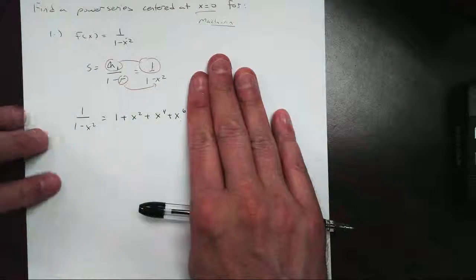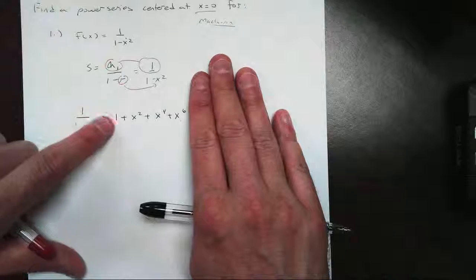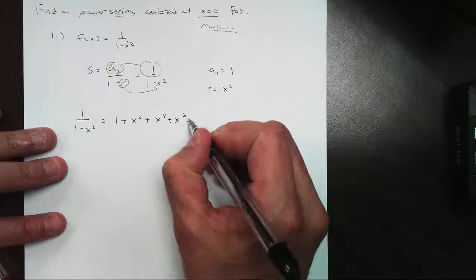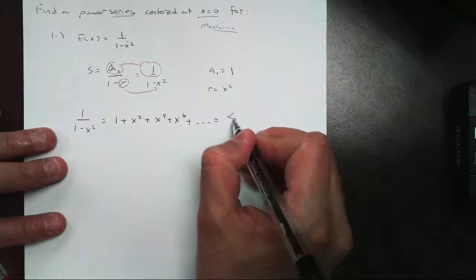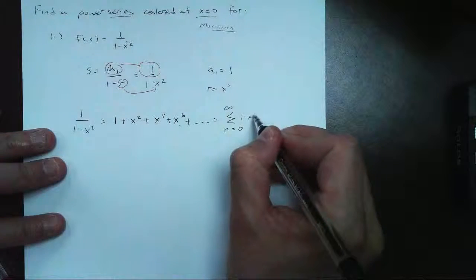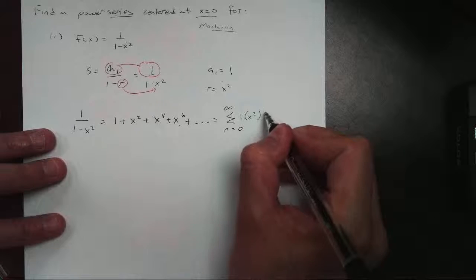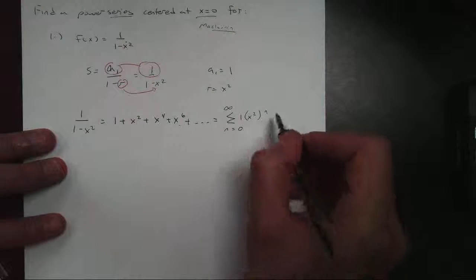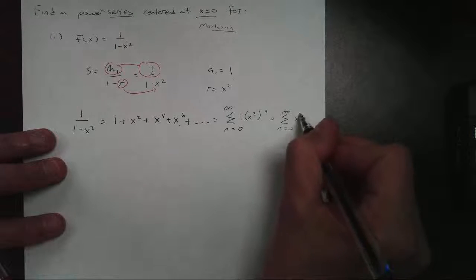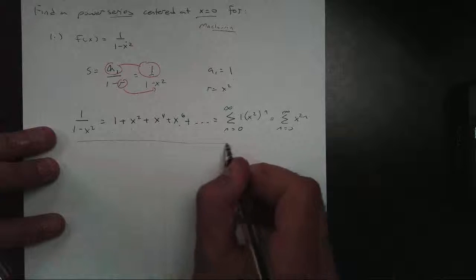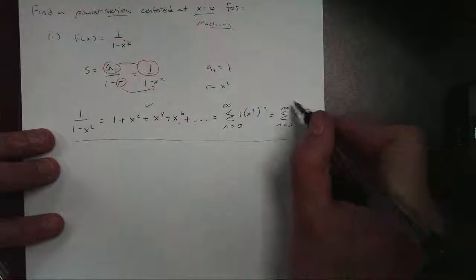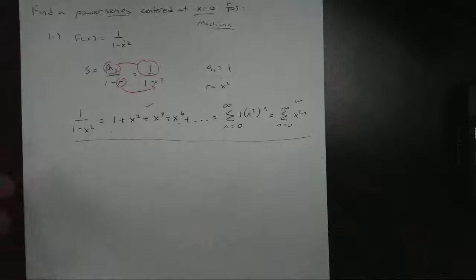Now, if I were to stop here, we would have to put a squiggly. It would be an approximation. But to make it a series that goes on forever, I put this plus dot dot dot. And that's going to equal my actual series itself, from 0 to infinity of just 1 times x squared to the n. And you can write that as just x to the 2n if you like. Now, one thing the AP is going to be looking for: 1, do you have your first 4 terms? And 2, do you have the general term? So you need both of those.